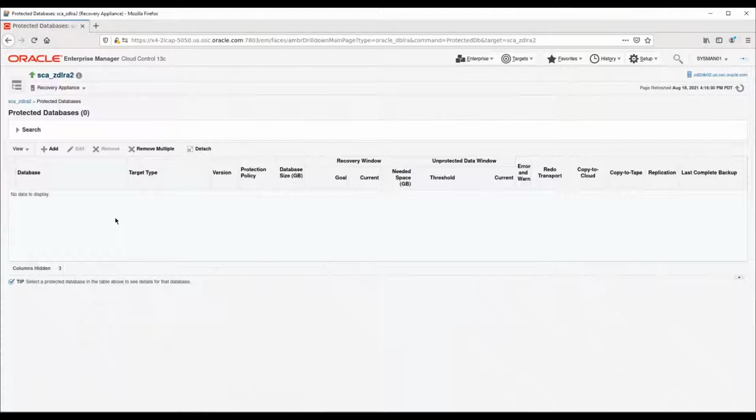This page will show all the protected databases on the ZDLRA, along with their current backup statuses. This will be the first database added, so there are no databases to display yet.